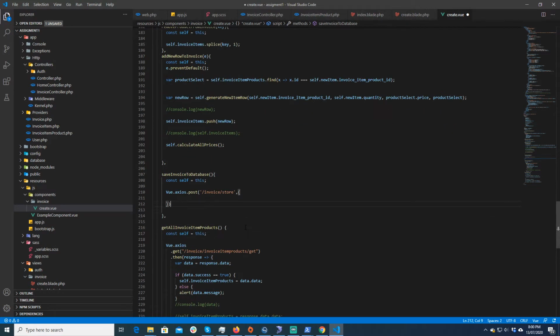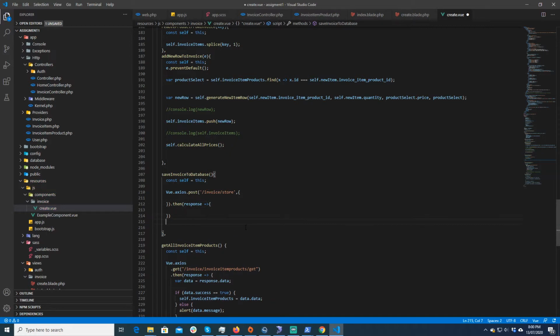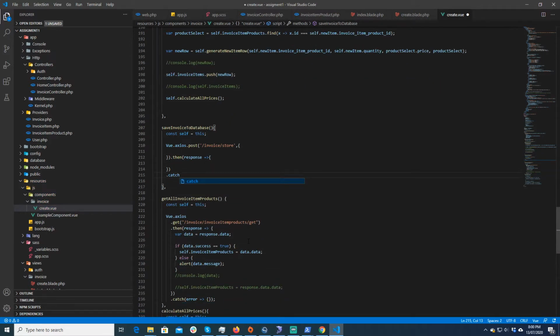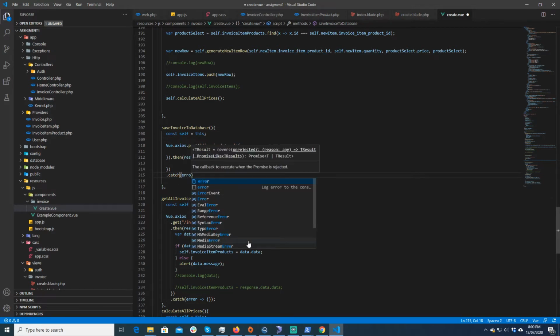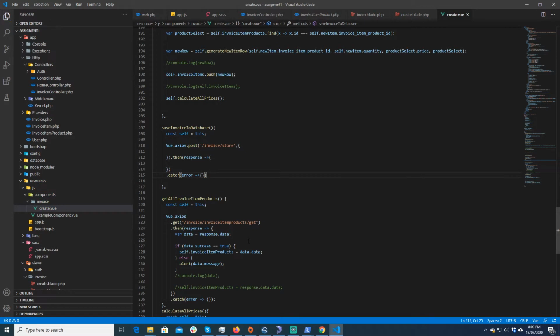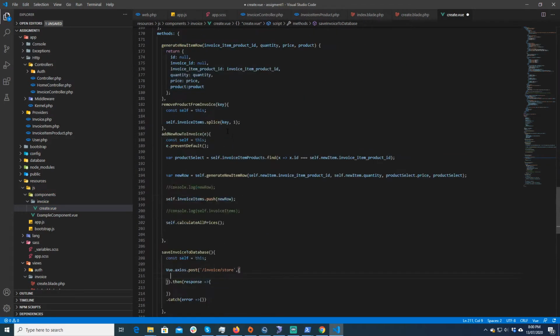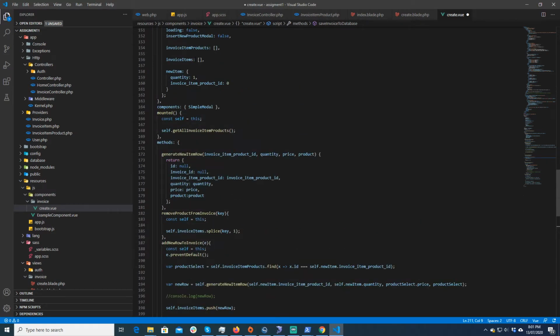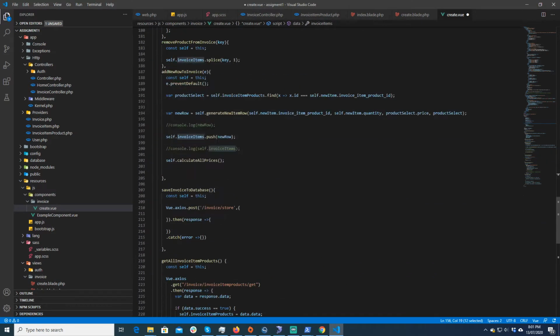So let me quickly do this. Okay, the first variable I want to pass through is invoice items.